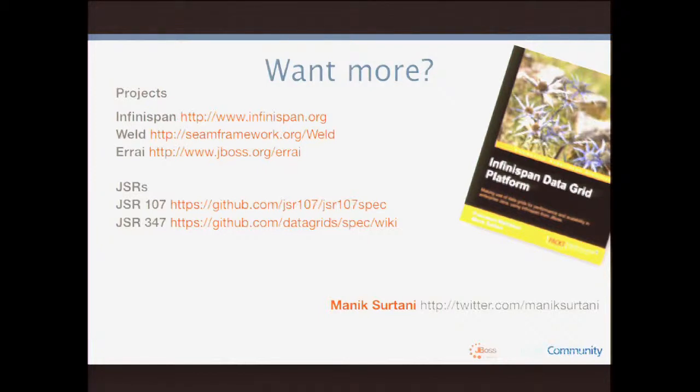Traditionally, at least, it's been quite a few hoops to jump through to get involved. You've got to become a part of the JCP, get approved by the existing expert group and things like that. That's exactly not how I'm running 347. I'm an open source guy. I'm used to working in an open source community. I am running 347 as a community effort. So the mailing lists, everything else, it's all in the open. You don't need to be a part of the JCP. Anyone's allowed to express their ideas.